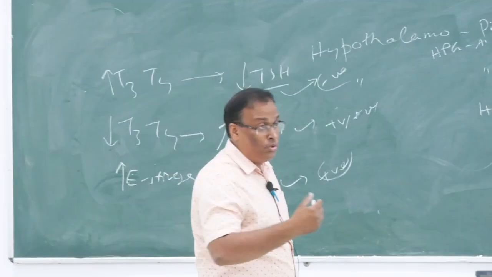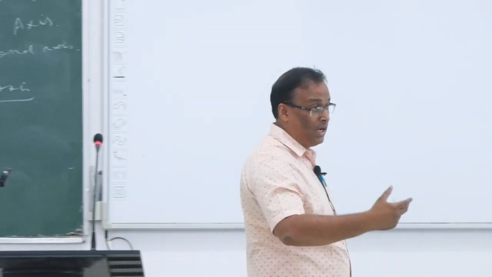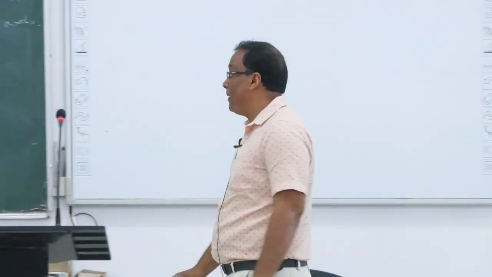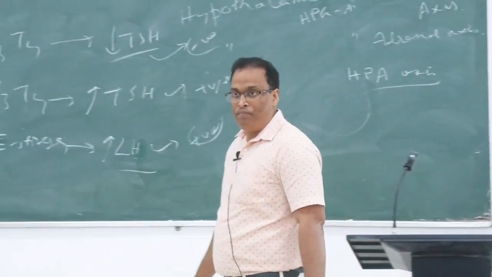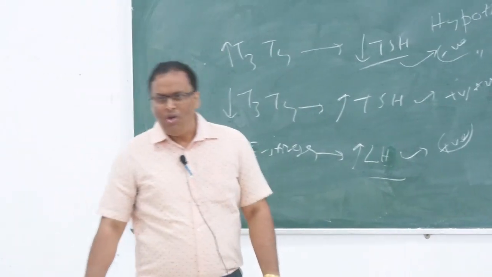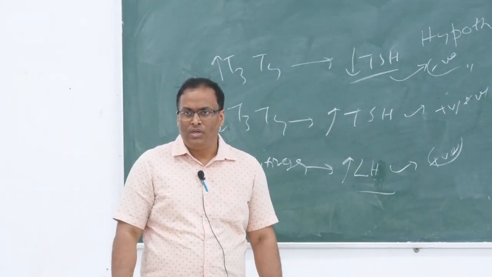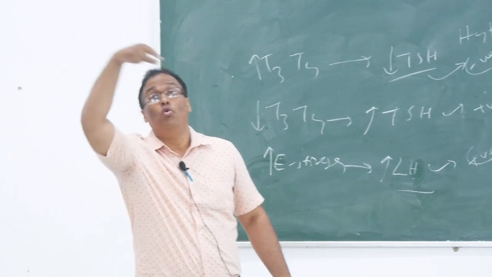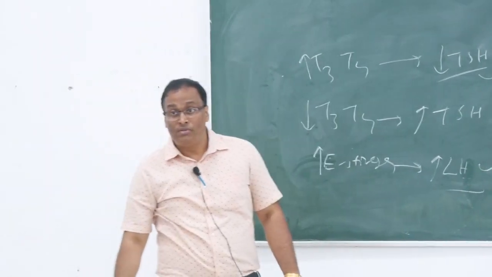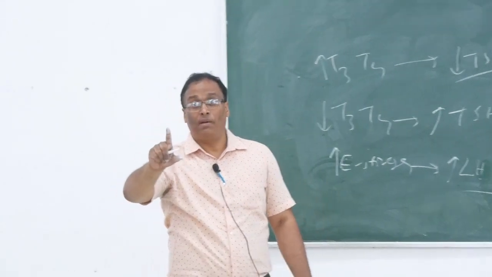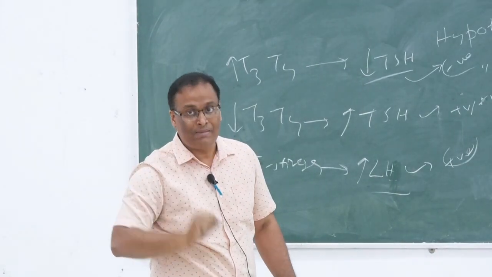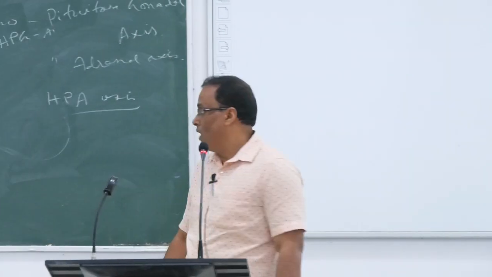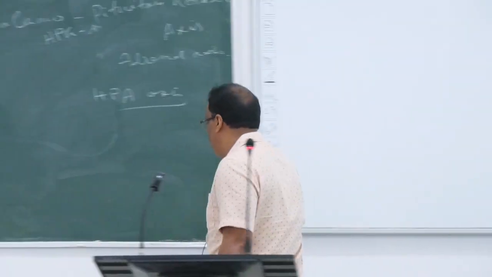Up to these two important points: number 1 was the primary, secondary, tertiary diseases, and number 2 was the feedback mechanism of our hormones, which is essential. Suppose our growth hormone keeps increasing; you have to suppress it. What to suppress? Suppress the growth hormone release, and the growth hormone releasing hormone must also be suppressed in the upper level, the hypothalamus. So that is a negative feedback. Remember, positive feedback in the endocrine system is very rare. Most of the control is by the negative feedback mechanism.